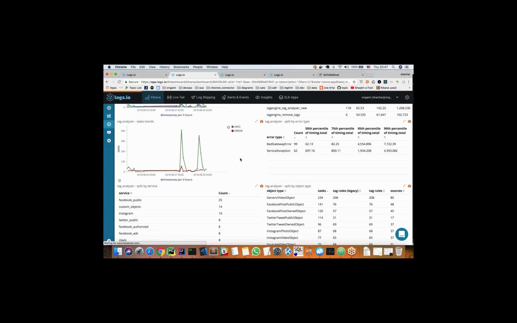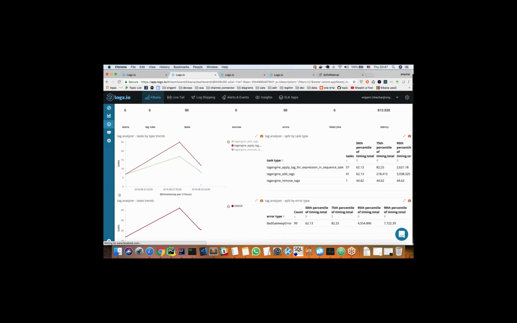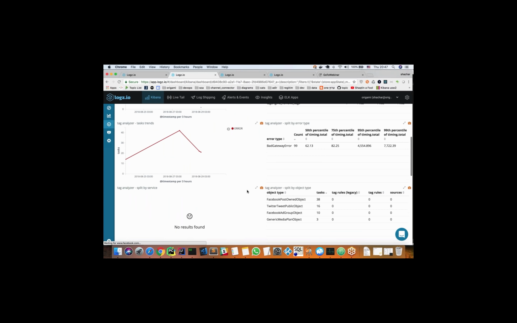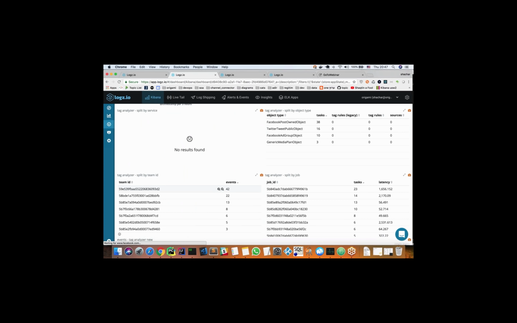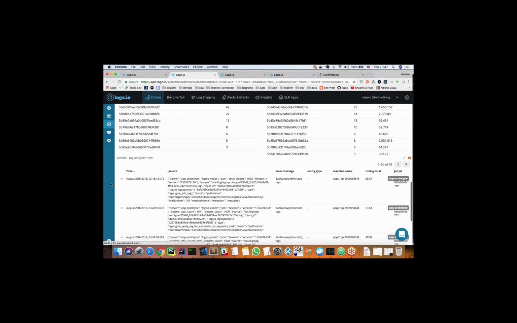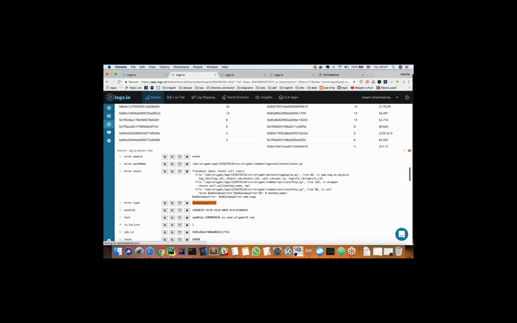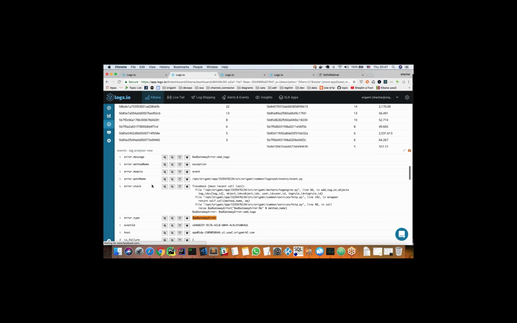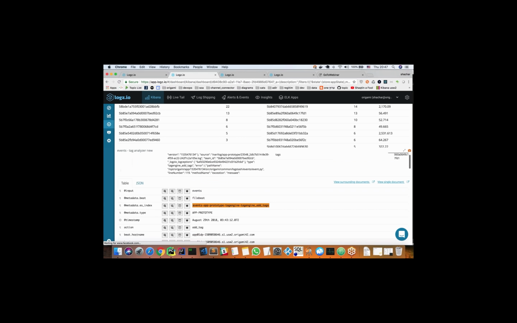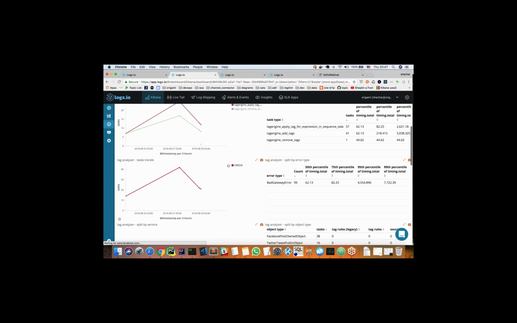I'll just filter this red gateway error. As you can see, everything is now showing only this exception, which quickly led me to understand that these services were impacted by that. These customers, sorry that I cannot show names, and these jobs, which narrows down my investigation to specific things. I can also look at, again, the code lines, the stack trace, and everything. Obviously, that's up to the developers to send the relevant logs. But this is very useful when you're investigating and trying to understand whether your system is healthy or not.